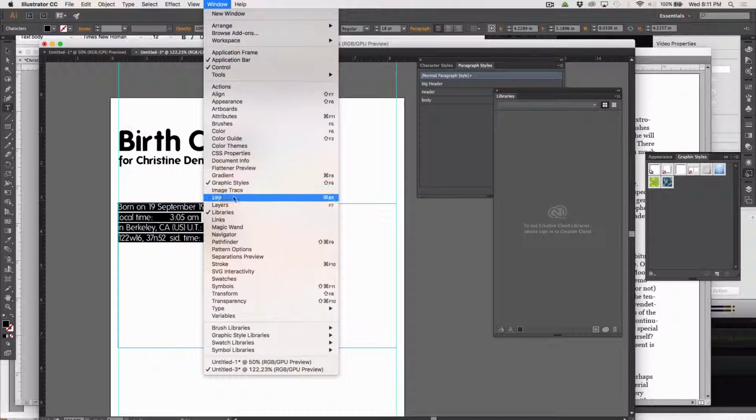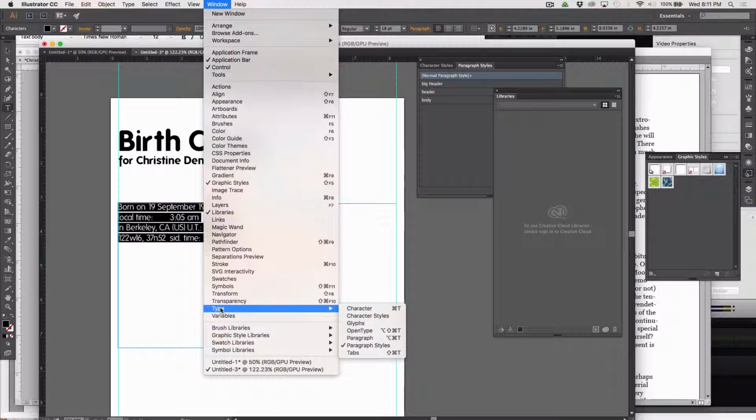Window, Type. Wow, in just like two weeks, things have updated in here, and I'm not finding really important things that I should be able to just show you immediately, so I apologize. Type. Okay, better.